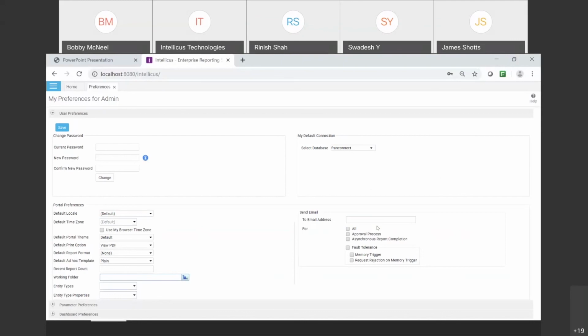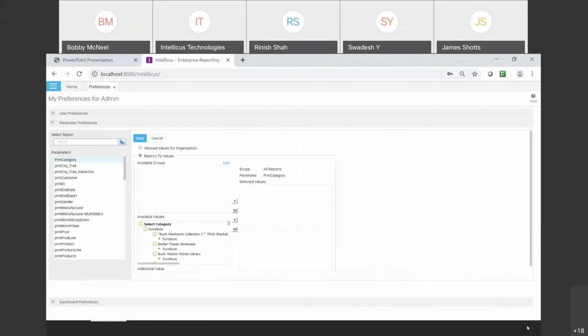Asynchronous report completion: when you execute a report in background, to receive a mail about its success or failure. Fault tolerance is only for admins. When report server memory goes above threshold level, when report rejection takes place due to memory trigger, we can select all to generate mail in this case.